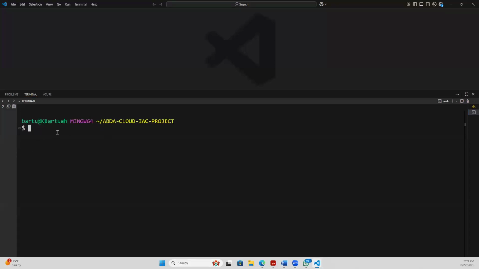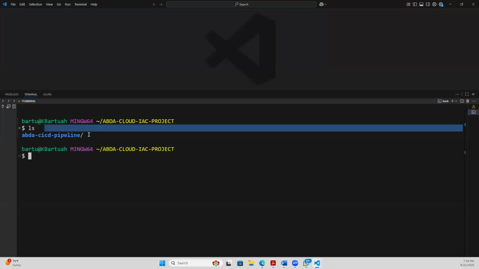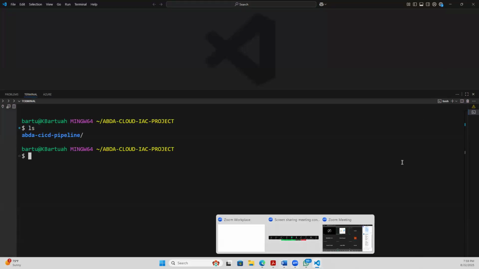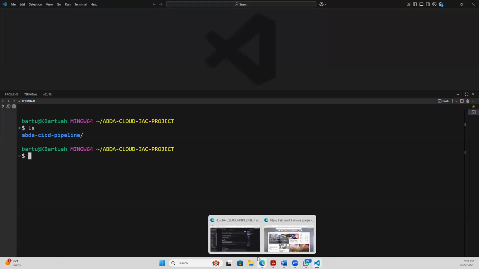So everybody will be in here. If you ls, you already have cloned your past repo, but this is not the repo we're going to use. We're going to use the new repo that Amara created. Is everybody following what we're doing?